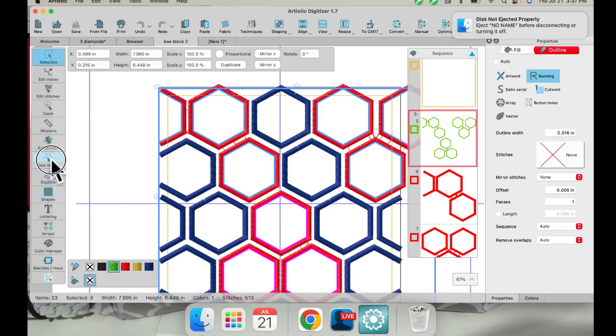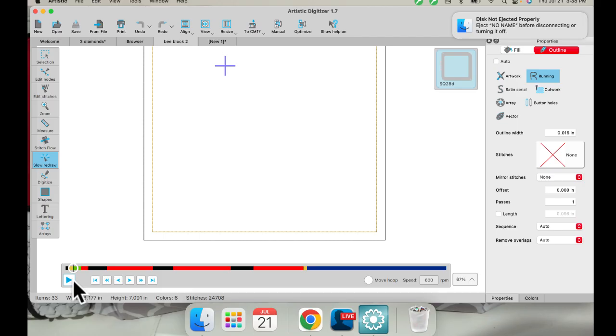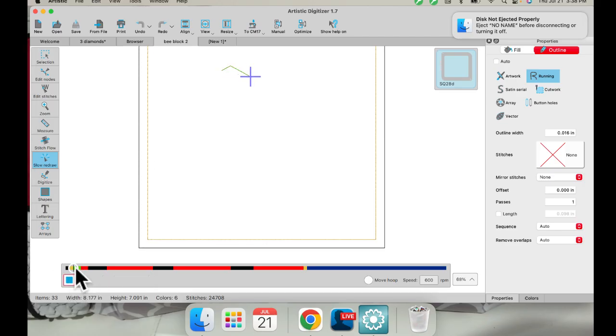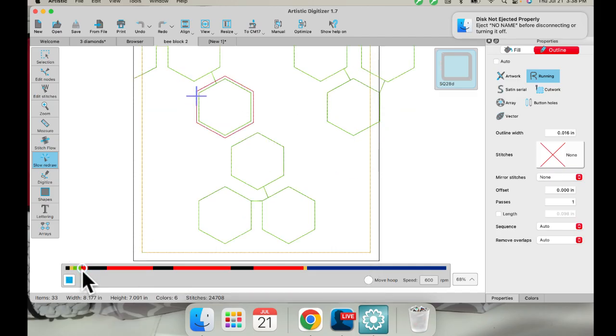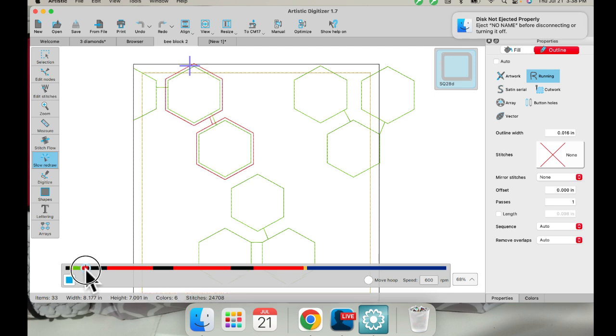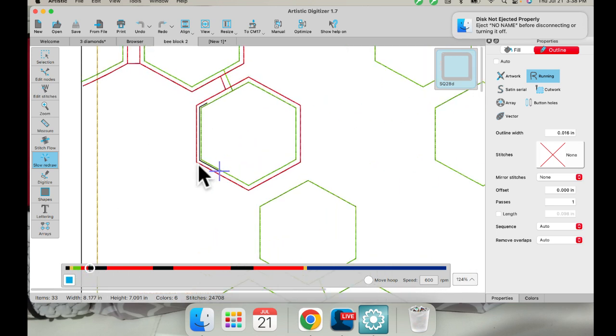So remember when we were over here, let's do that green part. This is the line I make myself, and I usually do it to the inside. And then let's stop this for a minute so we can see. This line here is my first offset. Okay, it's the running before offset. And then it's going to finish that one. It does that one around each of these. And when it finishes that, it'll go to the cut. So here it starts the cut.